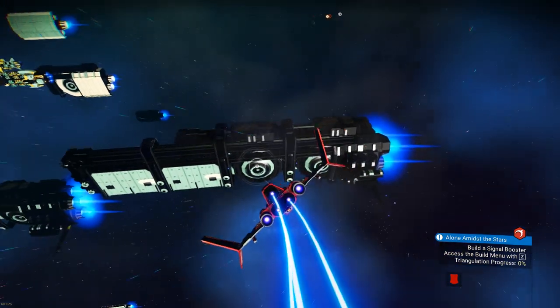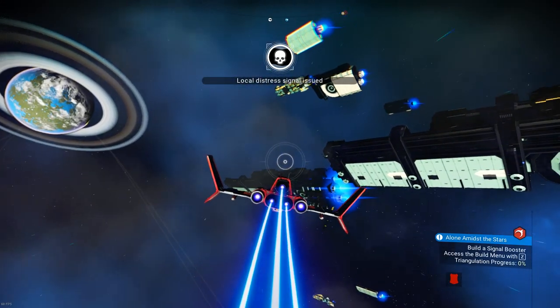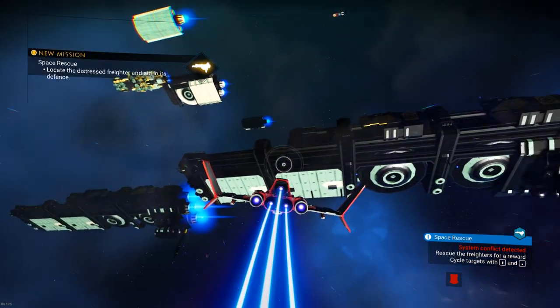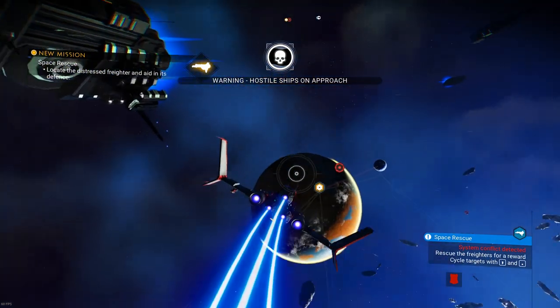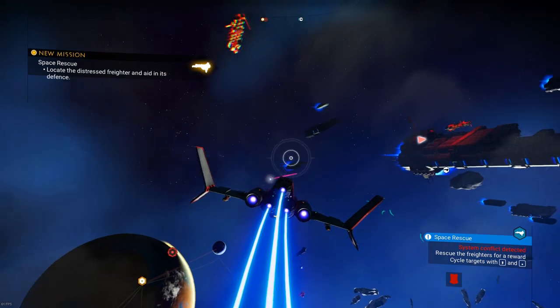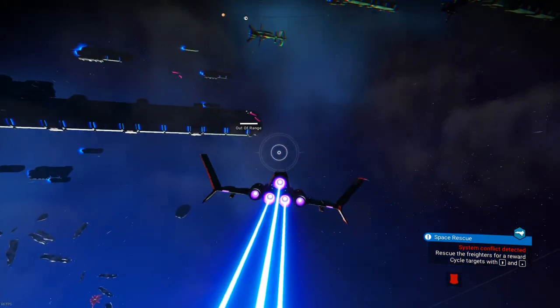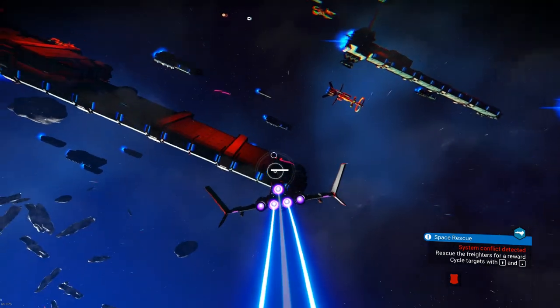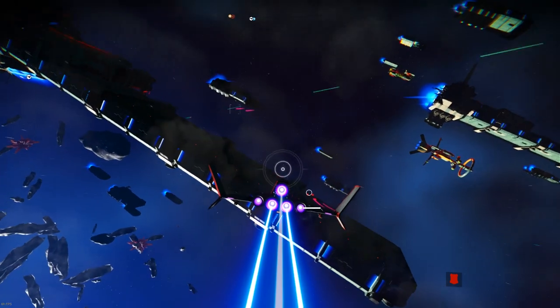Alright, guys, I've warped over here to these, there we go, local distress signal. Locate the distress freighter and aid it in its defense. Hostile ships approaching. Okay. Which one is it? Oh, it's that one. Alright, there you go. Let's get him. Now, I don't think you want to shoot the freighter by mistake.